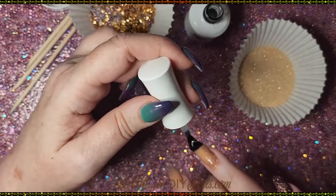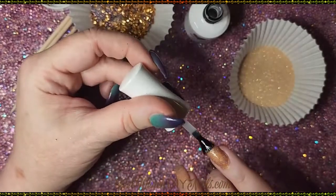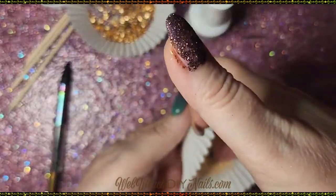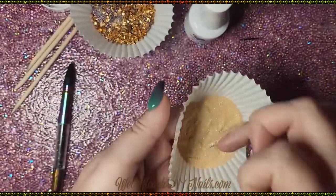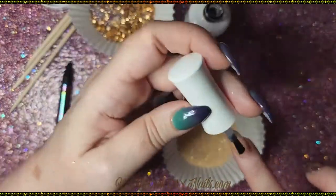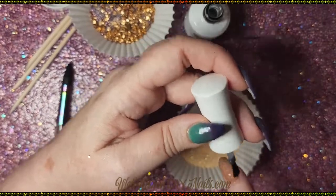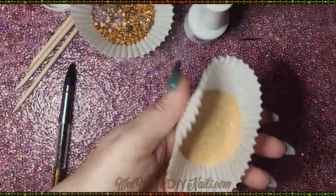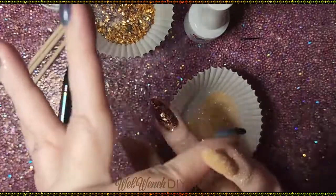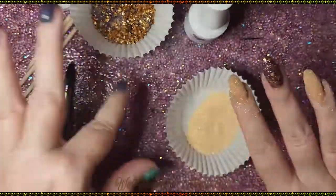I was hoping to keep this manicure to one layer of color, but I'm never happy with one layer. With this thermal builder gel underneath, I noticed that the cold color at the tips was showing through, especially on the carrot, though you can't see through the other one. So I made sure my second layer was a nice full-coverage layer. That powder is very finely milled. It's not a shimmer, it's a glitter, but it's so finely milled that it's like a very strong shimmer, and it has a nice consistency. I was able to get full coverage to the point where I could no longer see my darker thermal at the tips. So I was very happy with that. I really like that powder.